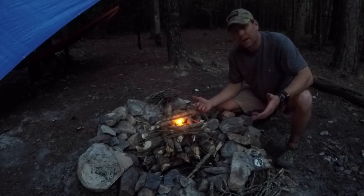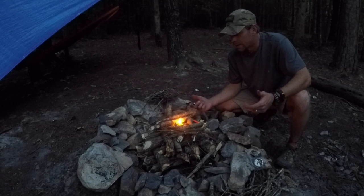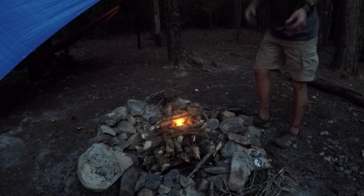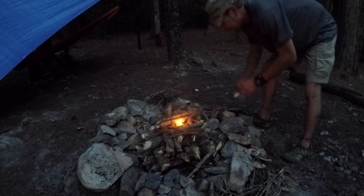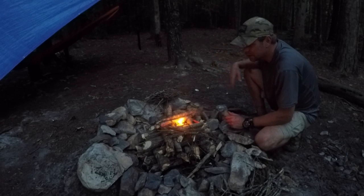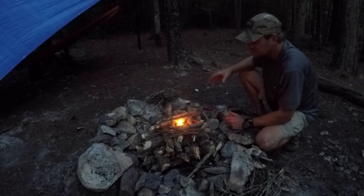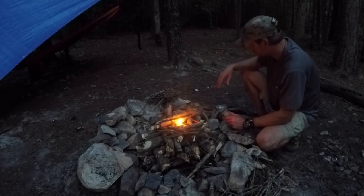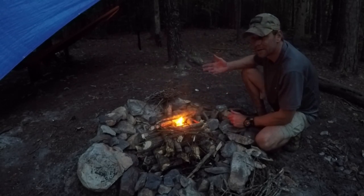Now, I guarantee if I had cut it up a little more with the knife to expose a little more of it, I probably would have caught it a little easier with the ferro rod. This is my first time using it, so everything's kind of an experiment when you're doing new stuff. But I'll let this catch on a little bit more, then I'll throw the little twigs on. Let me see what a lighter does, really fast.